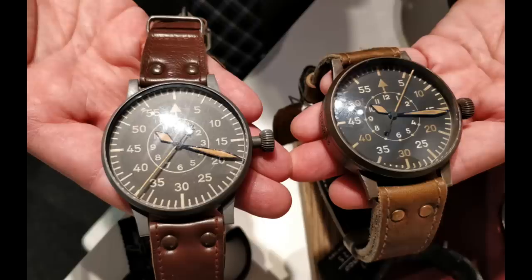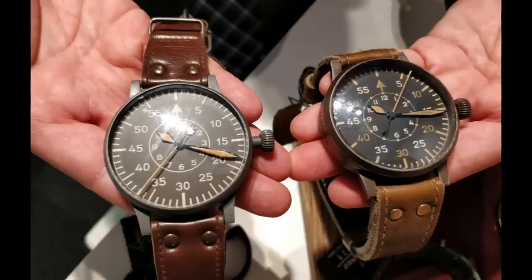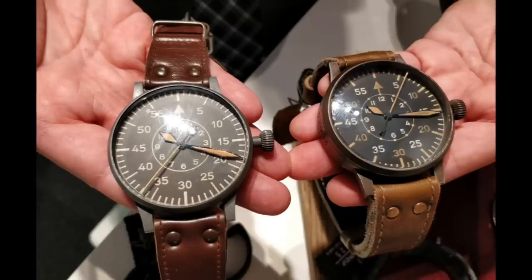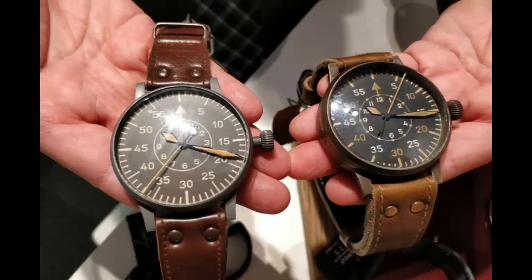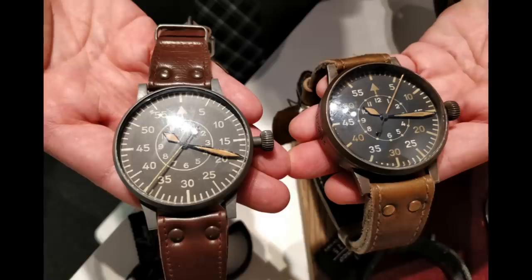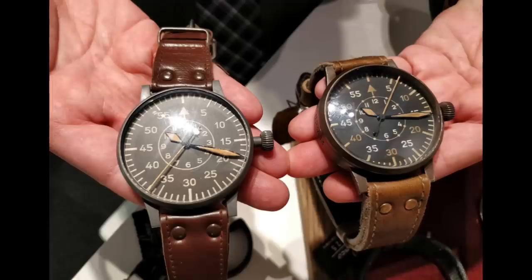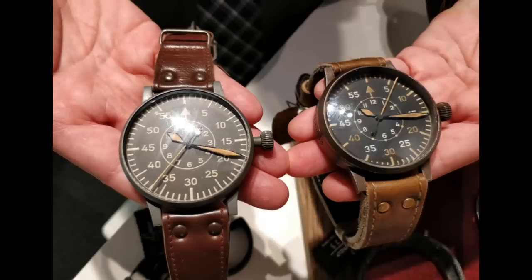In 1935, when Hitler and the Nazi Party were developing their ambitions of having an air force, under the direction of Göring, they commissioned the creation of these very large 55mm Pilot's Watches for their military pilots to wear. These followed a very typical design which has become a benchmark for a great deal of Pilot's Watches, with those large luminescent sword hands and highly legible dials. At the time, five brands produced them; four were German — Larko, Stover, Ehlangenzone and Vemper — though in much smaller numbers, IWC produced some as well. Today a number of brands still produce this style because it's become such an iconic form and has inspired Pilot's Watches for decades afterwards.